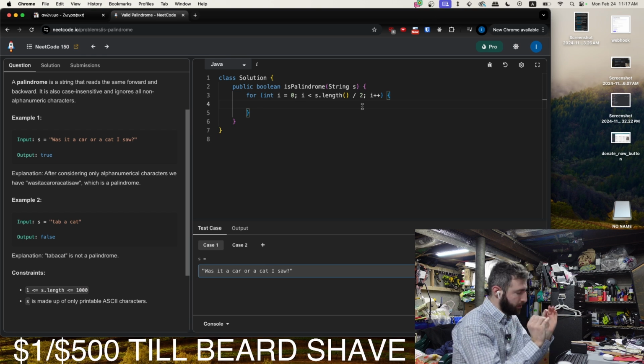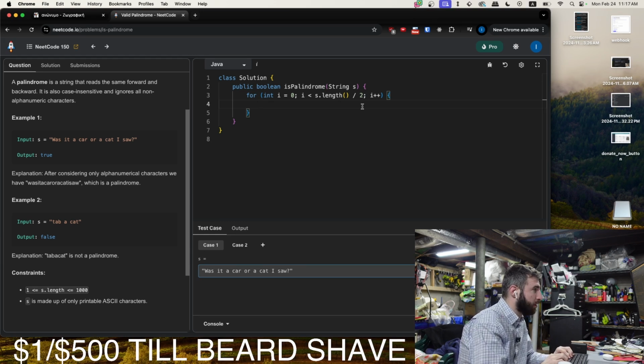On this end, it starts at i, and on this end, it'll start at s.length minus 1 minus i, because s.length is the entire length, and we want the last character, which is s.length minus 1.